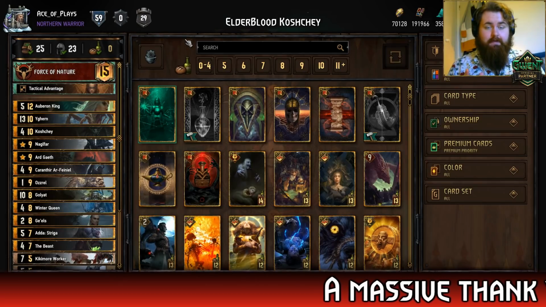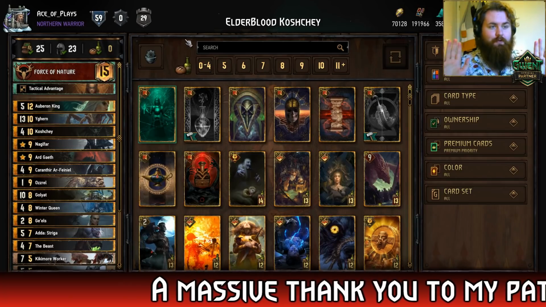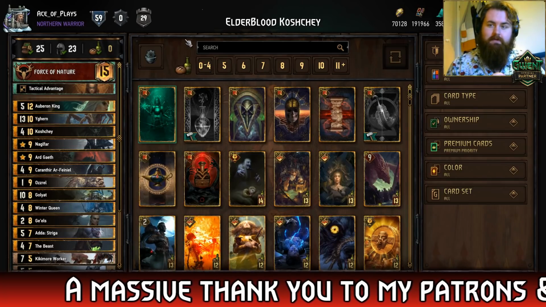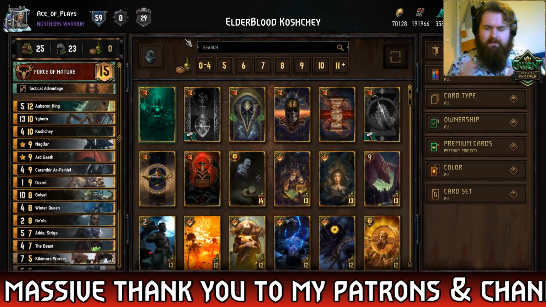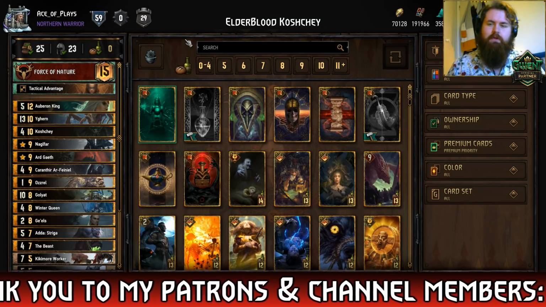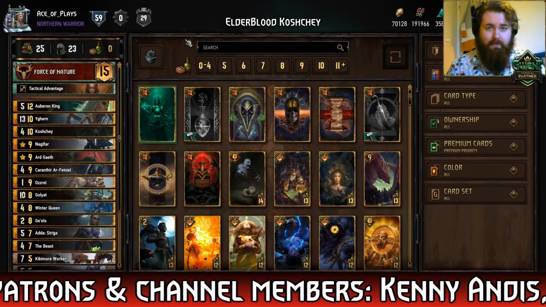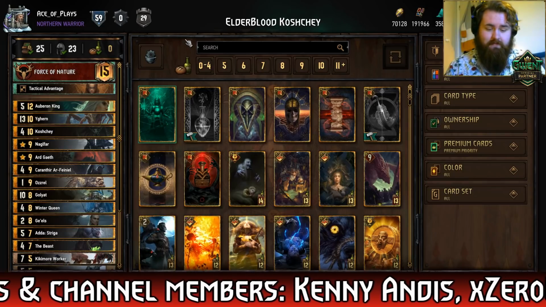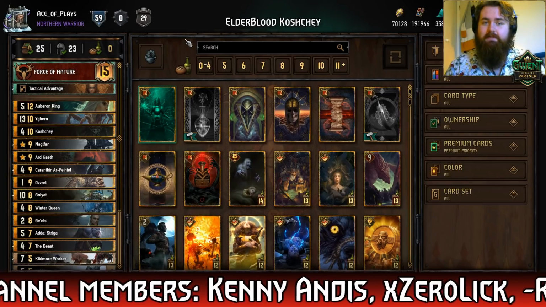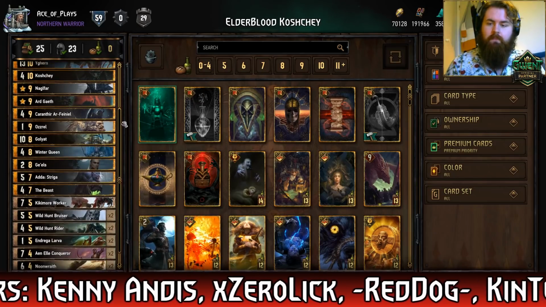Today, another net deck, but one that I'd imagine more people will be okay with. Not that I got complaints on the last one, but I know lockdown is controversial. I just got out of bed not too long ago, so excuse me. It is Team Elderblood's Koshchey Force of Nature list.